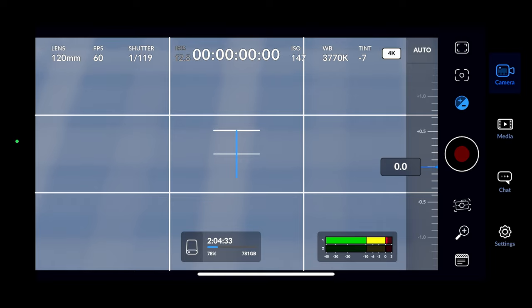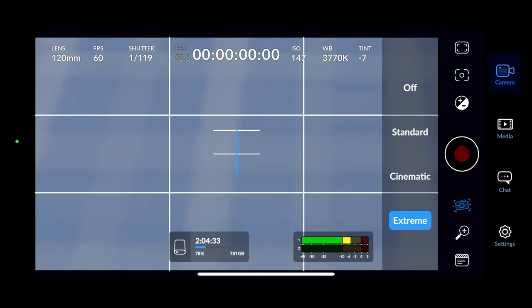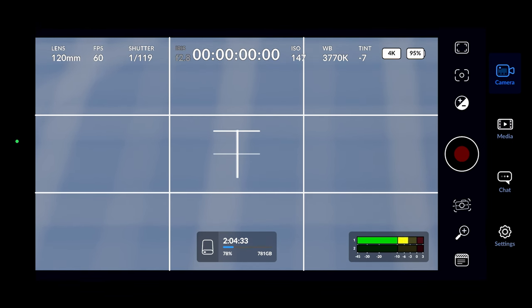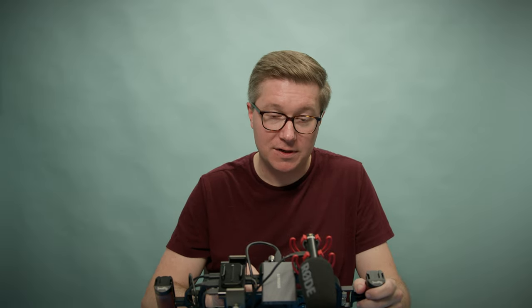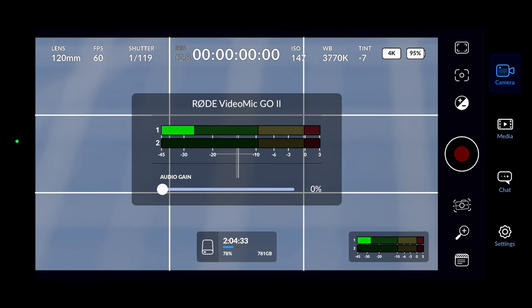Leave exposure on auto and it'll auto adjust for you, unless you know what you're doing. The stabilization setting — I always select extreme. It's kind of equivalent to what you would get out of the stock iOS camera app. And then in the bottom right, this is pretty crucial — the audio meters. For some reason, when you have an external microphone attached, it will automatically default to audio gain of 100%, which is definitely not needed for how loud the jets are. Every time you plug in the microphone, it jumps up to 100%. Always remember before you're shooting to check your levels and bring the audio gain all the way down to zero. Before you are ready to shoot, I recommend also turning on low power and airplane mode on your phone — this will extend your battery life, kill all incoming notifications, and keep your phone from getting too hot in the direct sunlight of an air show.